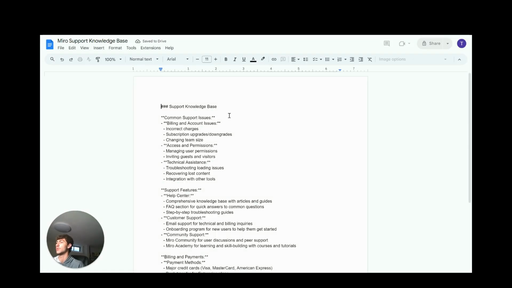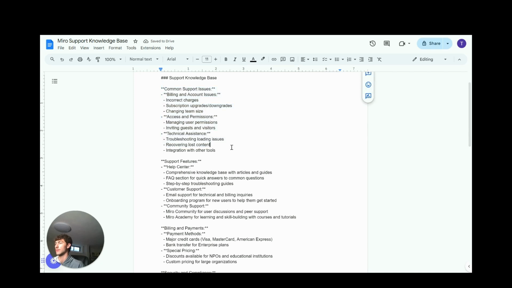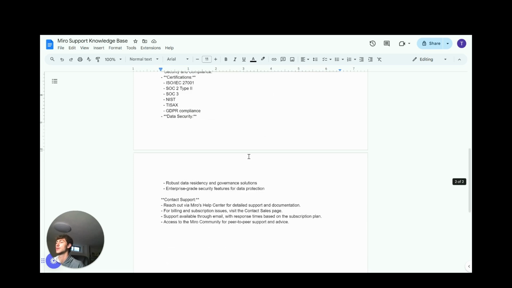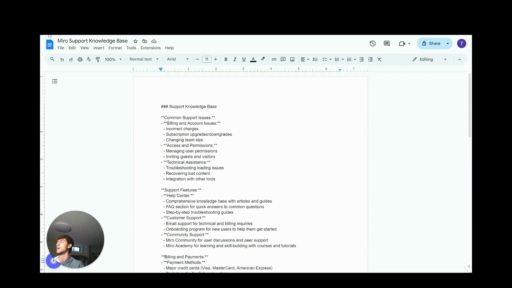And if we look at the support one, you can just look at common support issues, some features, the type of credit cards they take, stuff like that. And as you test out the bot for your own use case, you'll be able to find where there's holes in the knowledge base and what FAQs either the AI caller has a lot of trouble answering and you need more support for in the knowledge base, or ones that are handled pretty easily and that you don't really need to adjust much.